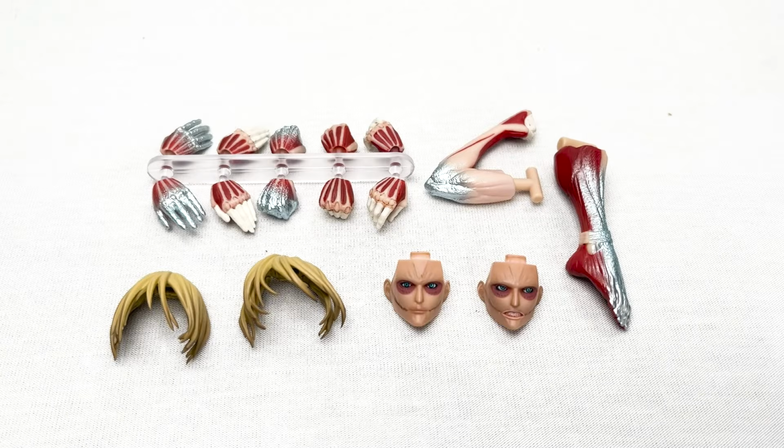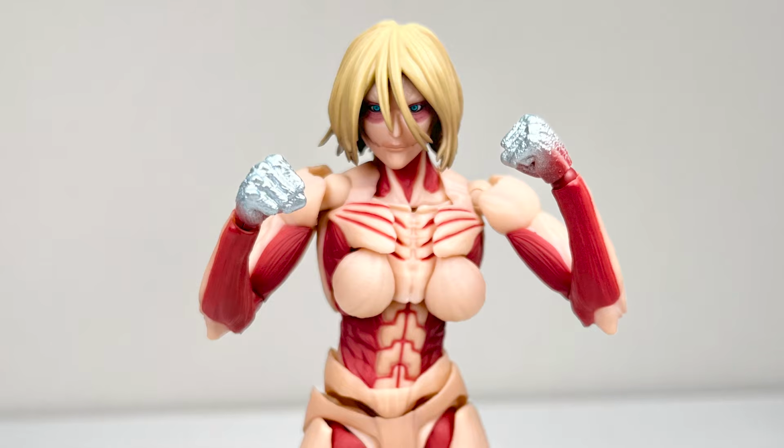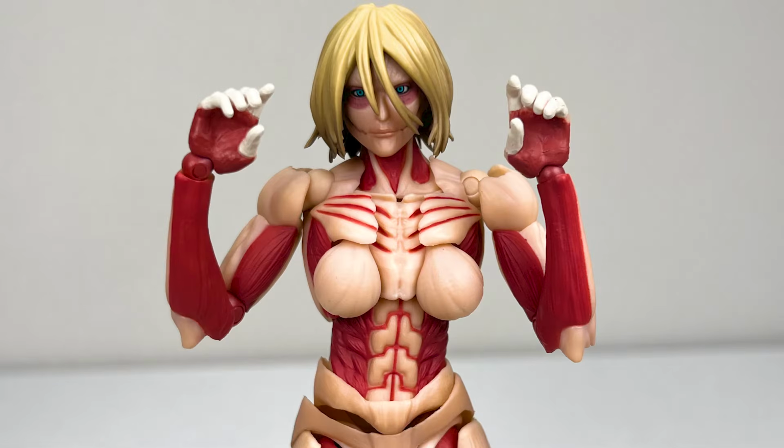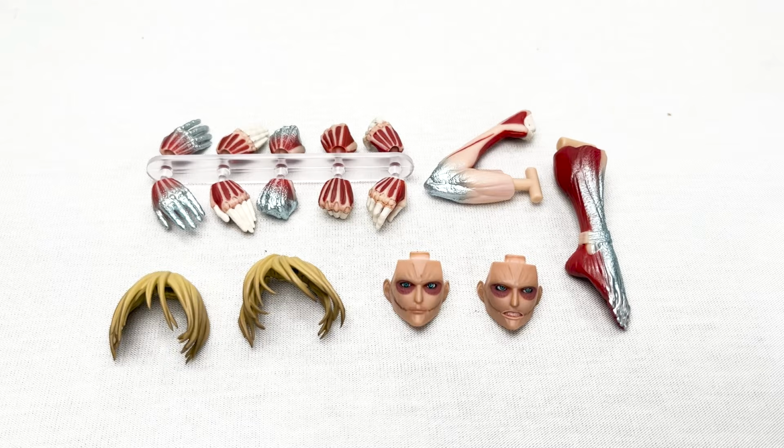Now for the Female Titan, you have the most amount of accessories for a figure in this line so far. Starting off, you got 5 pairs of interchangeable hands. You got some fisted hands on the package, and then you have some Titan hardening fisted hands, which look really great as well. And then with the Titan hardening effect, you have some nape covering hands as well. Finishing off the hands, you got some relaxed kind of palm hands, and you have some kind of karate chop stern hands, almost like the Titan hardening hands without the Titan hardening effect on them. And then you have 2 interchangeable hair pieces.